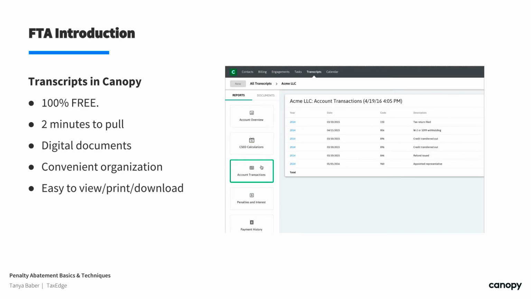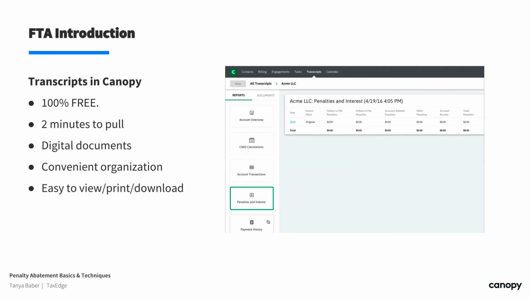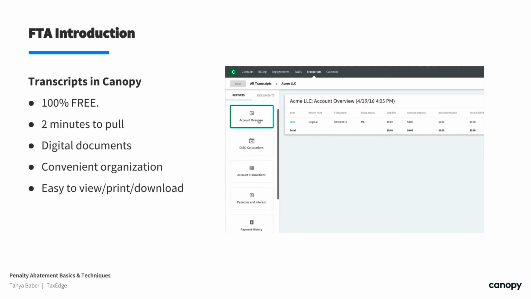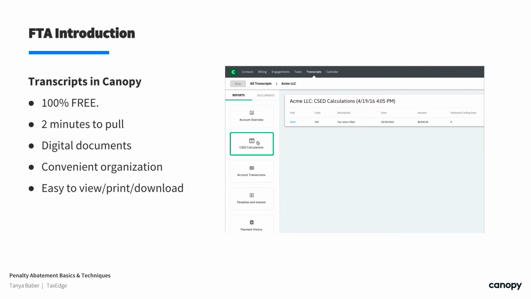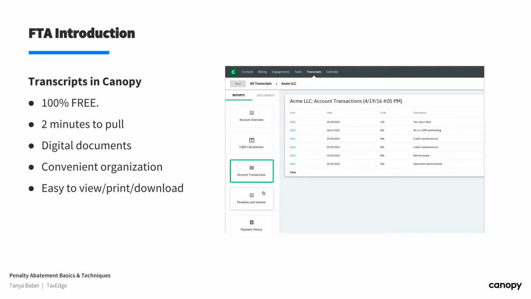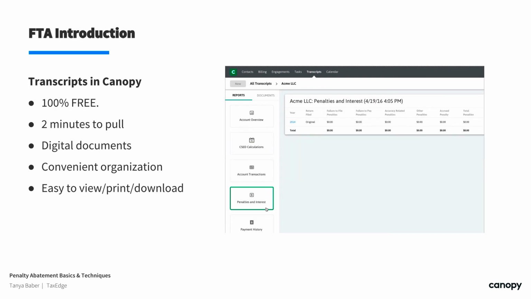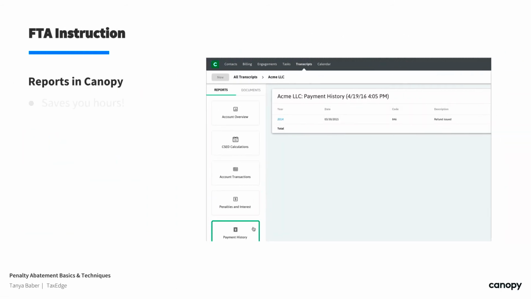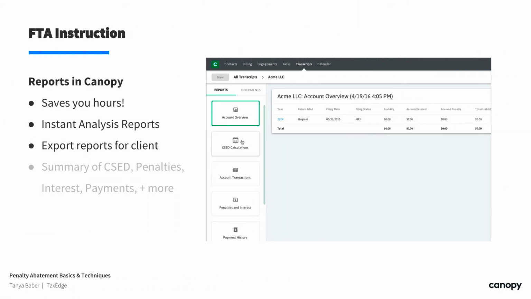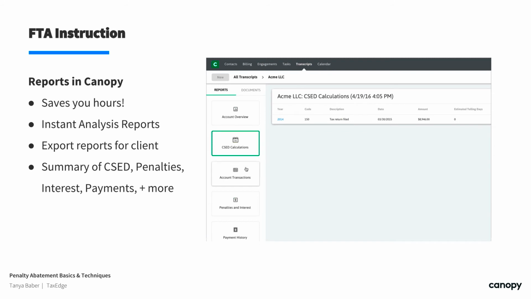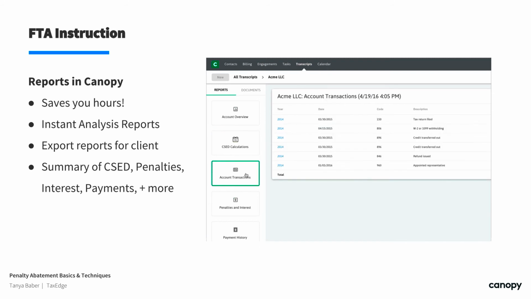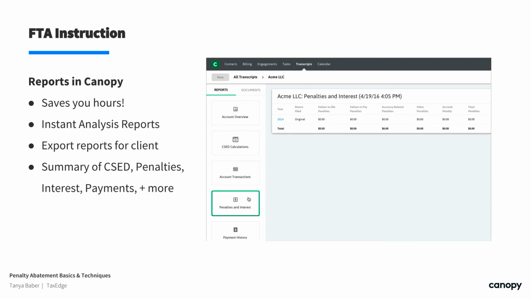So you'll see in here also, if you just look at what Canopy is able to do for that, please definitely check it out, because time is one of the things we don't get much of, and to have a time-saving device right there is absolutely tremendous. So definitely look to see what options you have, but don't go into trying to request a first-time abatement without pulling transcripts, because you want to make sure that they meet all the eligibility before you ever ask for that.